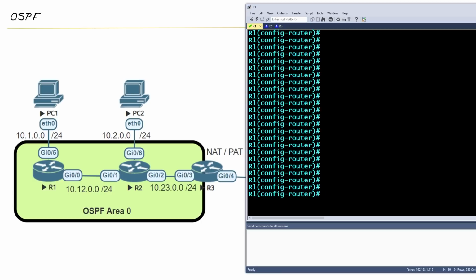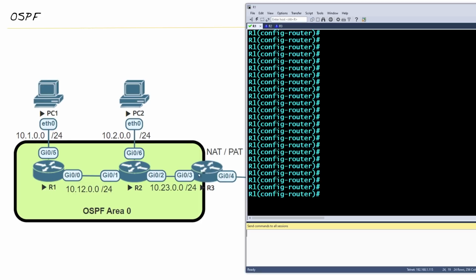So here on each router, I'm going to configure a router ID. On router 1, it's going to be router-ID 1.1.1.1. And on router 2, in the OSPF configuration, it's going to be router ID 2.2.2.2. And on router 3, based on our plan, it's going to have the unique identifier of router ID 3.3.3.3. That is, if I could type. All right, there we go. So now we have router OSPF 1 on each of these routers. We've also specified the router ID for router 1, router 2, and router 3.